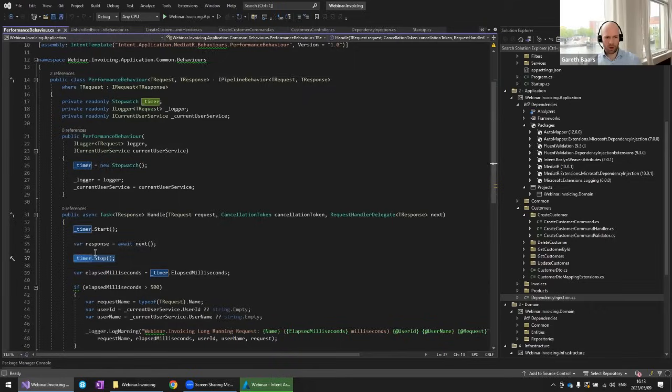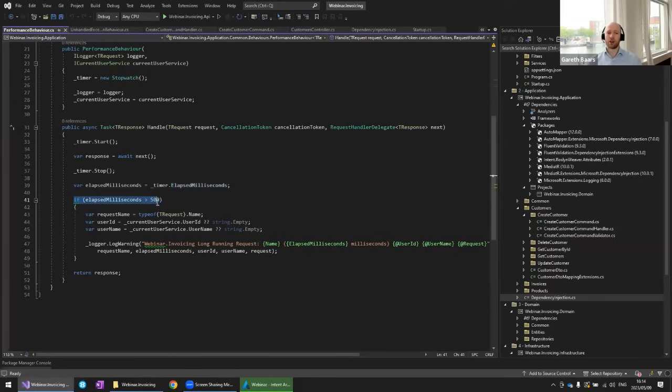And then when it gets back here, once this comes back, because as you can see, we've got an await over there. Once this finally comes back, we're going to stop the timer. We're going to fetch out the elapsed milliseconds. And if it's longer than 500 milliseconds, we're going to just log a warning to our logging system, whatever the sink is. We're going to log there that there is a long-running request, and this is an indicator when we see these warnings for the developers that they may have performance problems within their system. So this is just something that you'd see that's very standard as a general way to notify developers that they do in fact have some kind of a performance problem. I mean, you shouldn't have any kind of query in your system running for more than 500 milliseconds, ideally.